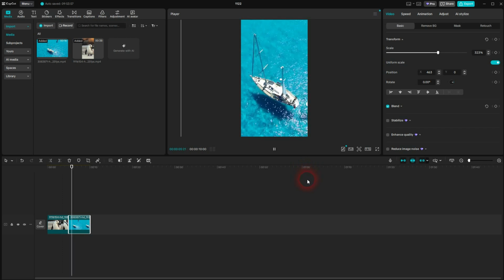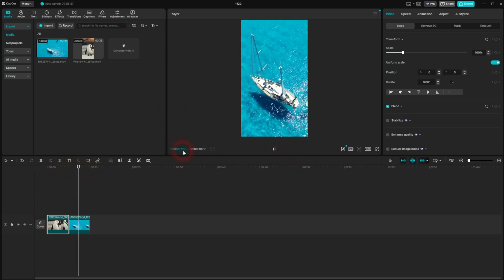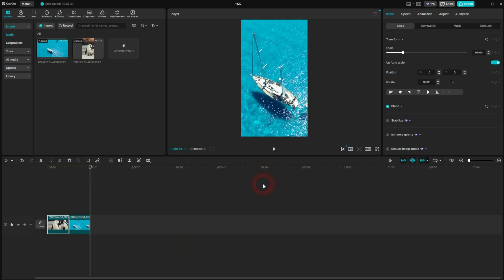And in this case, you can see this would be actually a good method to cover these bars, because there's not much movement in the boat, and therefore it stays in the frame all the time, despite the fact that we've scaled it up. There are certainly other usages for the scaling, but this is one of the use cases where you need it.